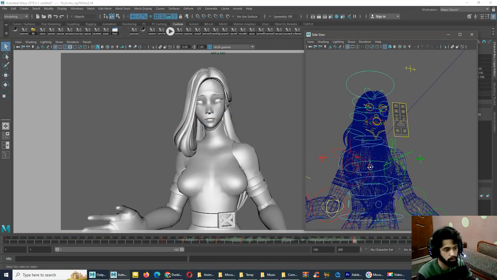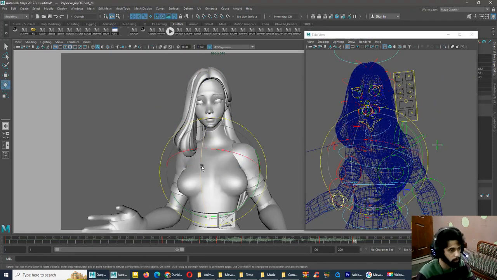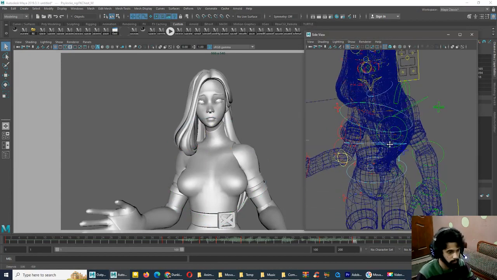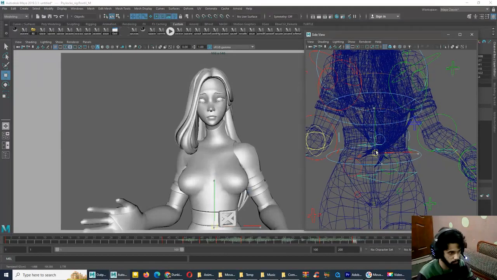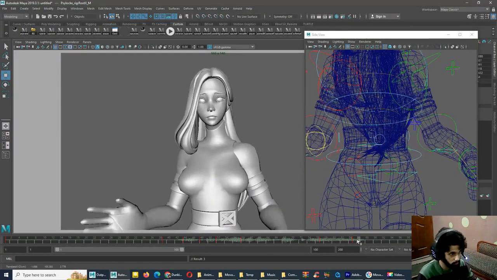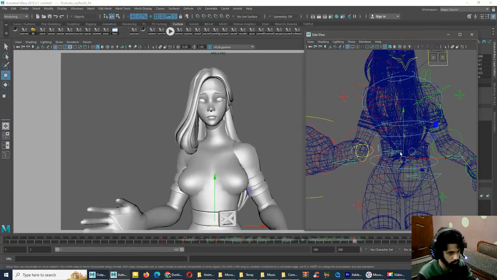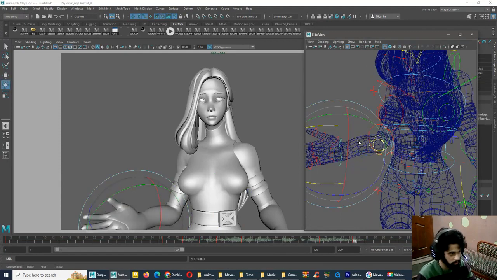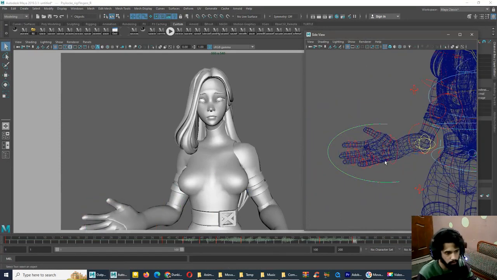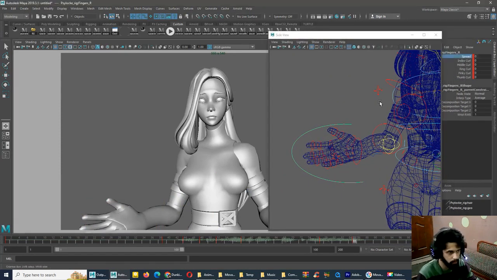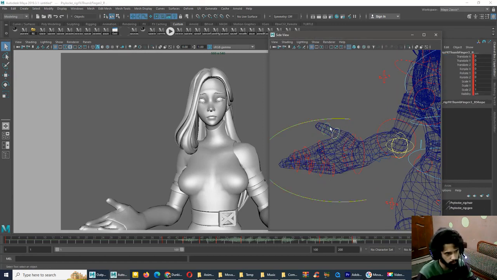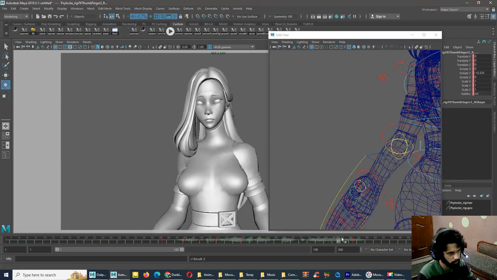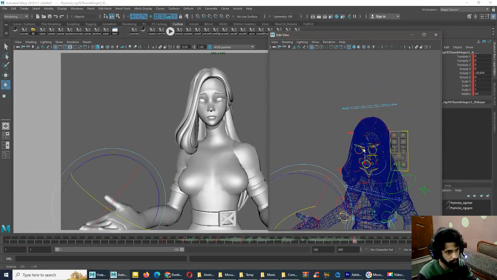So I make these poses in my mind. Thinking about the poses in my mind is very important. You see I'm just making poses and Maya gives me the animation. I'm just making a good pose.